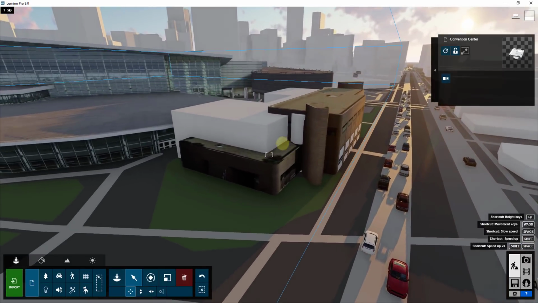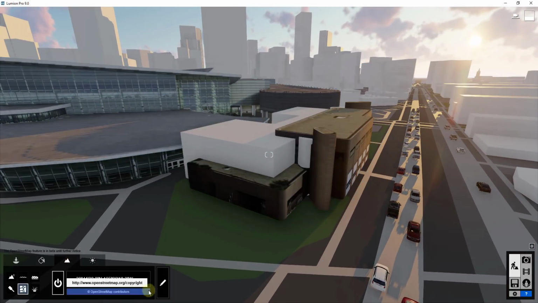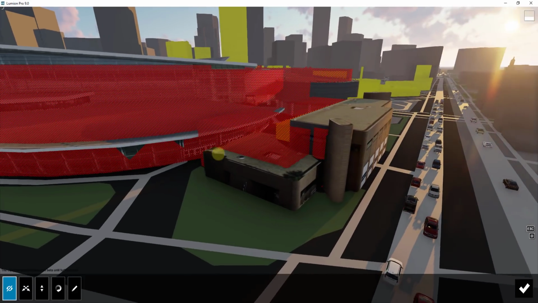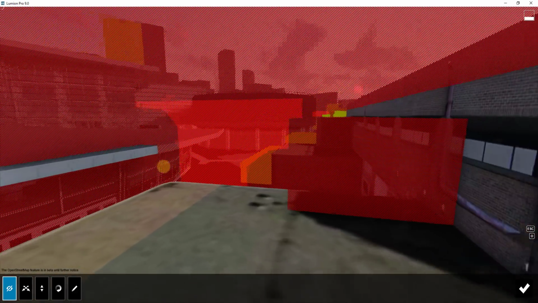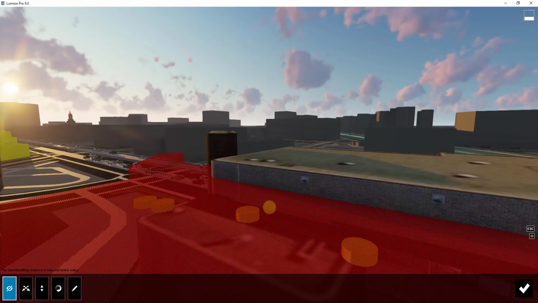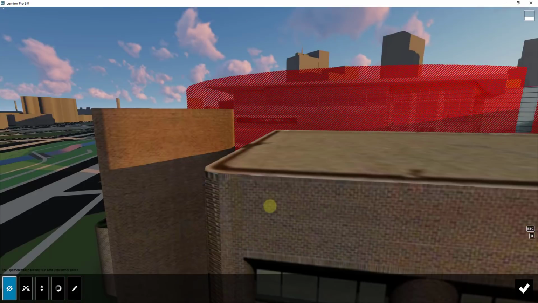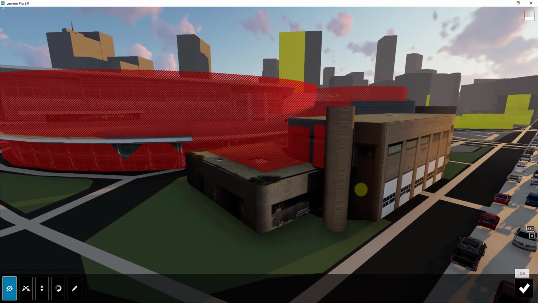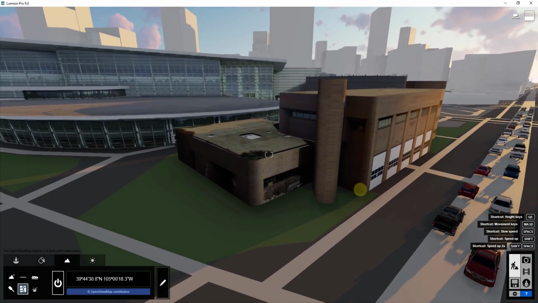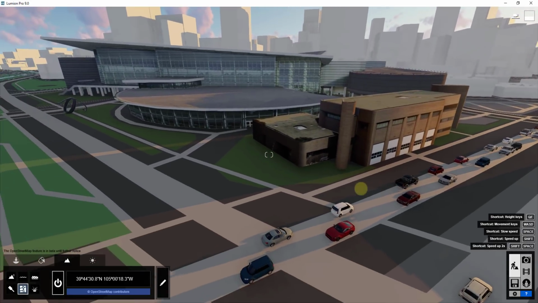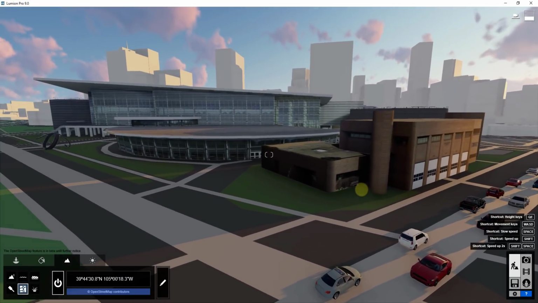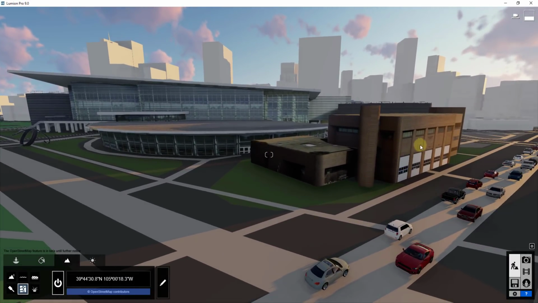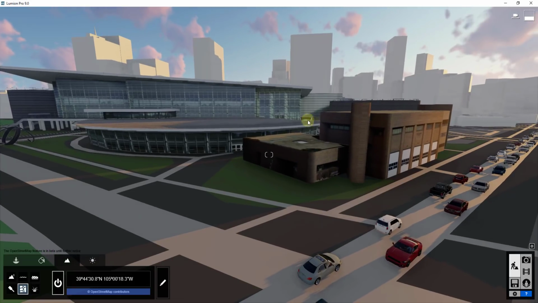So the only other thing I would need to do in this case is just go back to my OpenStreetMap data, click the Edit button, and hide this fire station building. And like I said, you may have to kind of fly inside some walls and stuff to get all of it. But once you get all of that turned off, and then you click the check mark, you can see how now I was able to bring in this building, which isn't necessarily photorealistic, but again, a lot better than what we had in there before. I can bring in that building, and I have my convention center, and I've replaced the OpenStreetMap data. And then you can go in and render this just like you would normally.